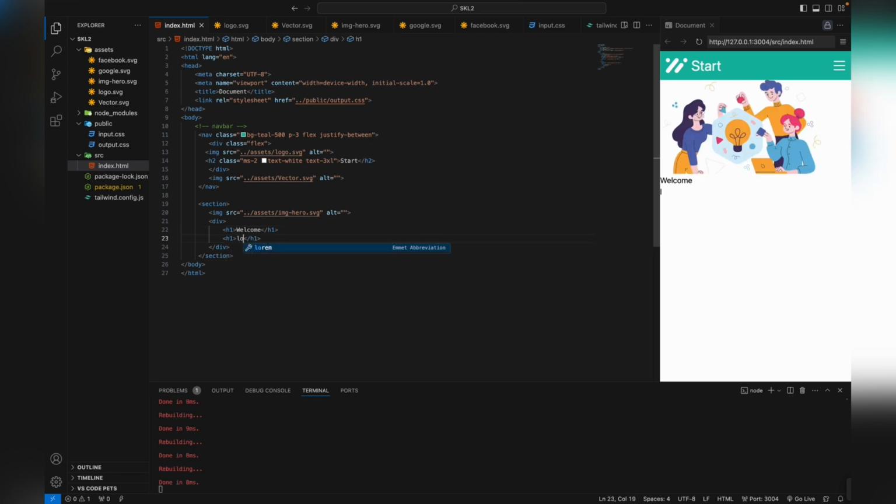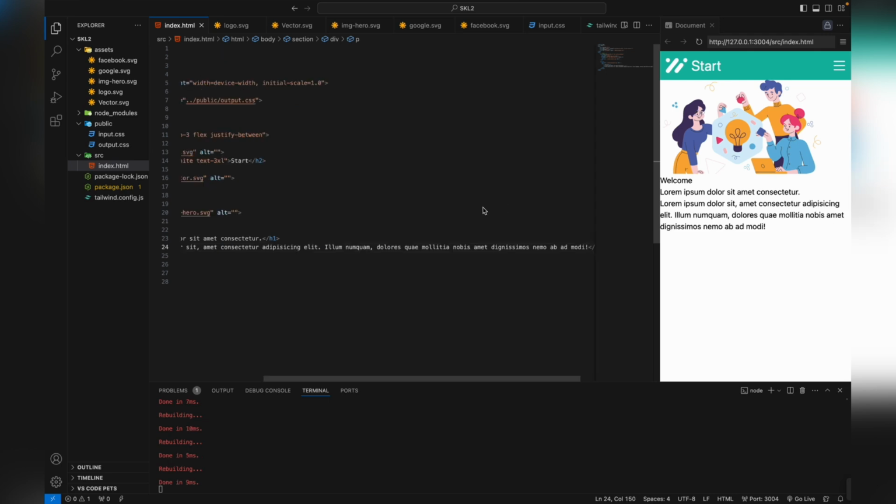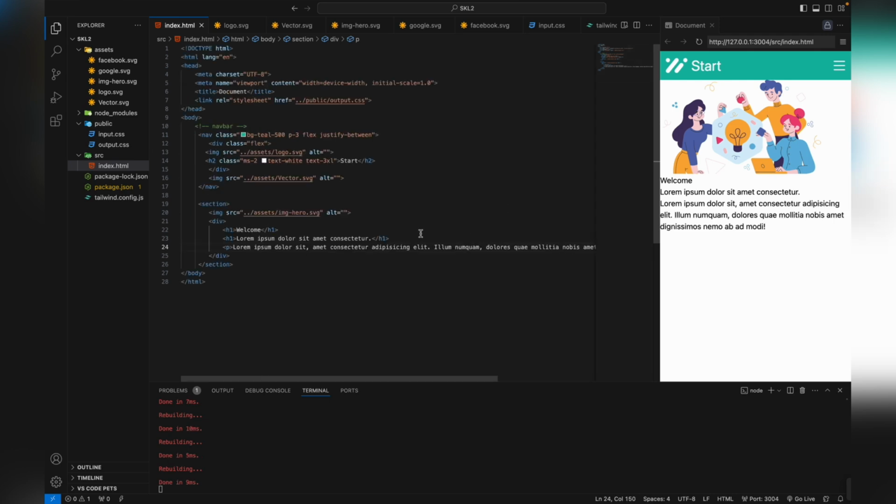We can use lorem 6, yes, like this. And then we can use p for the description. We just use lorem 20. I think it's enough. But I think it's too much, but it's okay.